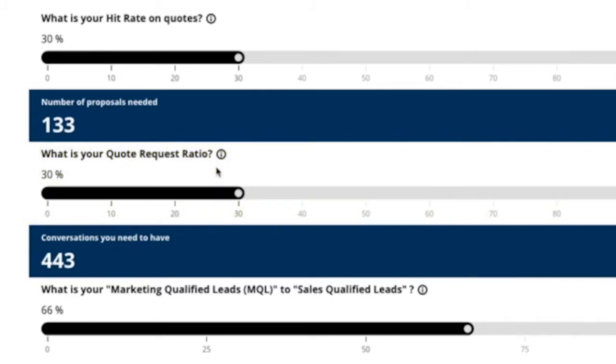Then the next question is, what's your quote request ratio? What that means is the number of times you talk to people, engage in a conversation, nurture them through your sales process, and then how many of those conversations lead into a request for quote. Usually, once again, it's about 1/3, 30%. Sometimes it's higher, sometimes it's lower. If you don't know, stick at 30 and you'll be safe. So what if 50% of the time your request for quote is coming after a conversation? Then you need about 266 conversations to have the right to send a quote, and 40 of them will eventually turn out into a deal. You see how it works?